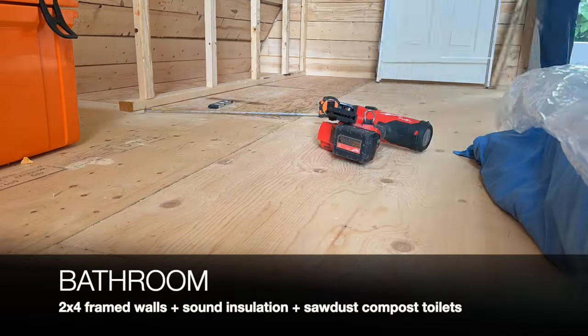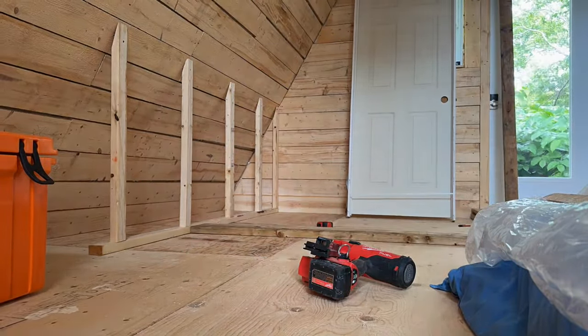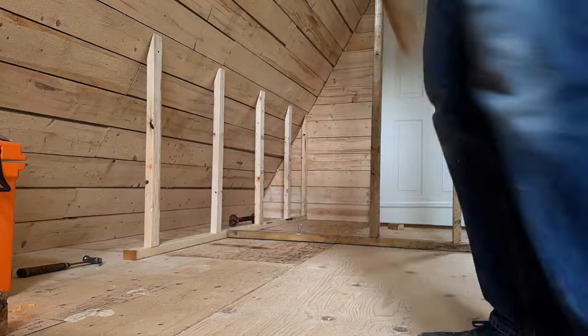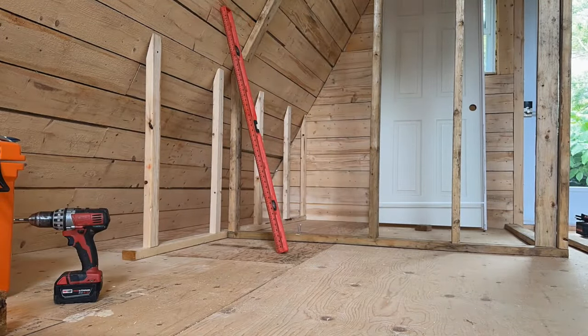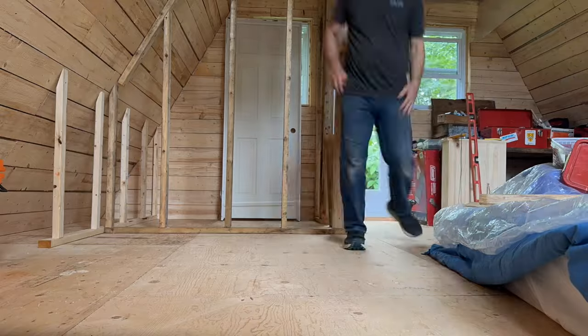So we kind of debated on whether or not we should build a bathroom in here, and in the end we decided to go for it. We can always change our minds later. It's just a basic 2x4 framed walls and a pre-hung interior door. And I screwed those all down, so if we want to take it out later, we can. I also built that small wall across the whole left side of the A-frame, and we'll just seal that off and use it for storage.